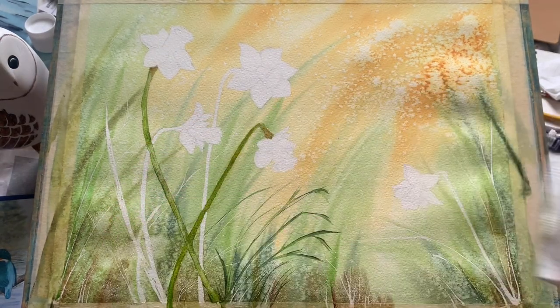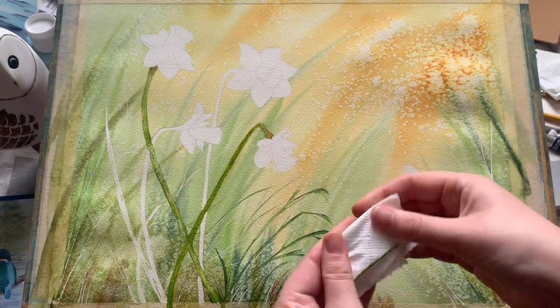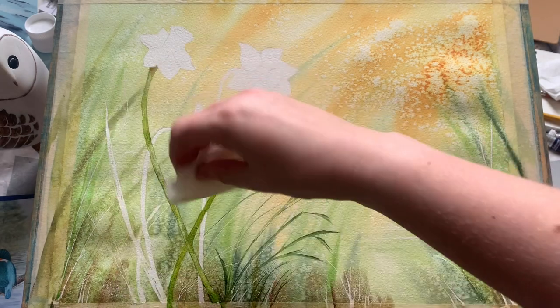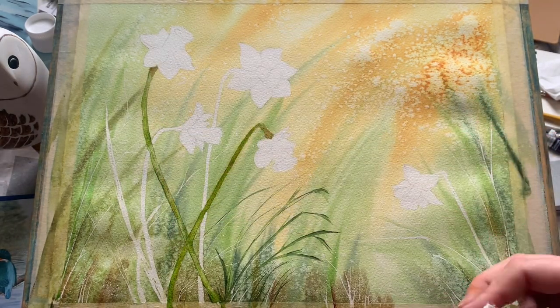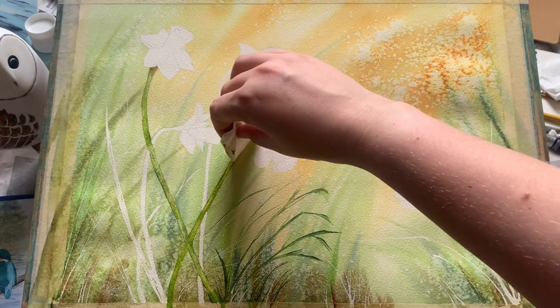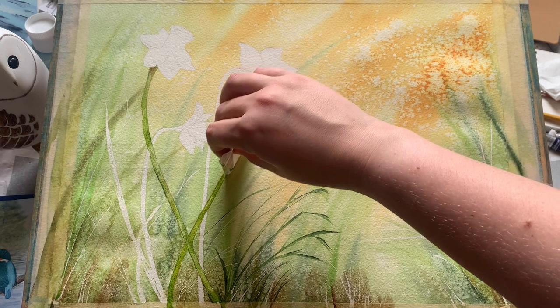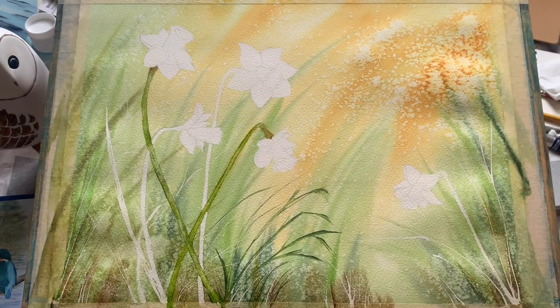There we are, see, just a little folded piece of tissue taking up a little bit of paint there. You just fold it so that it's sharp and then just run it up the stem carefully, with a very light touch, and it just takes off any excess paint, takes out any excess colour. You can see there I've got this lovely light golden shining daffodil stem now.